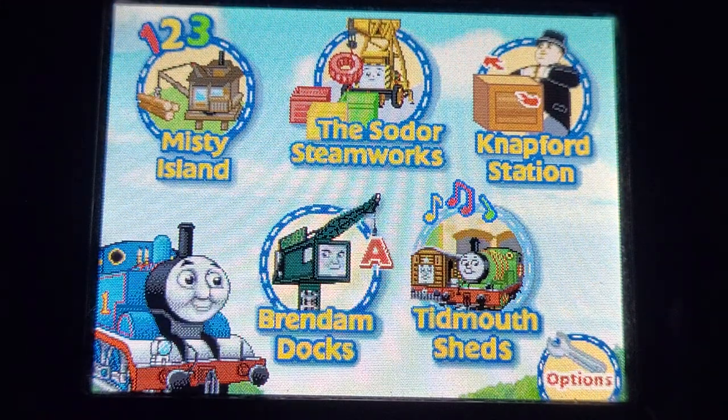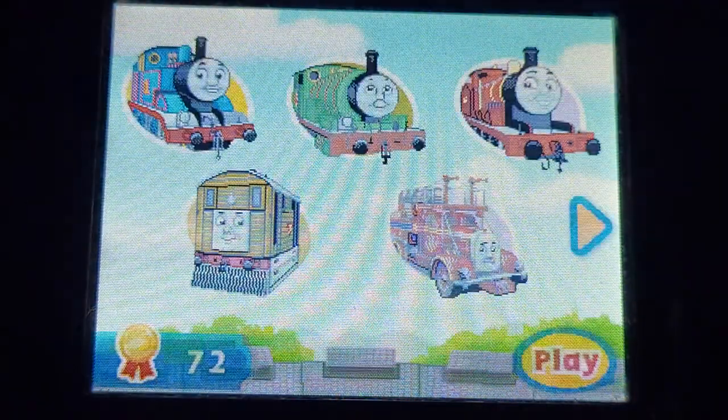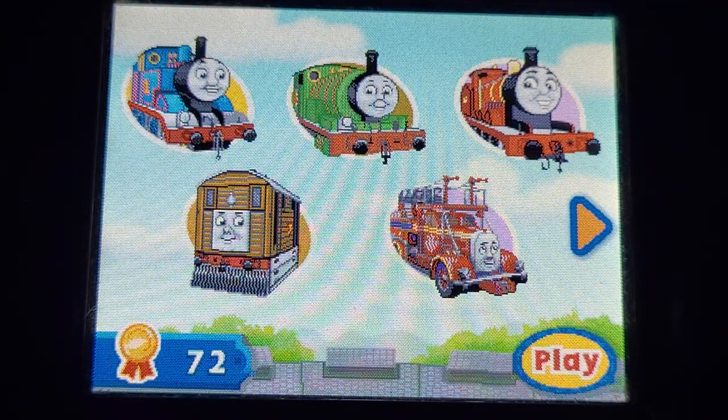Tidmouth Sheds. Welcome to Tidmouth Sheds. Tap the engines to make them talk or whistle. Tap the play button to play a game with the engines. Tap an engine to unlock it. Flick left or right, or tap on the arrows to see more engines. Play other games to earn more badges.